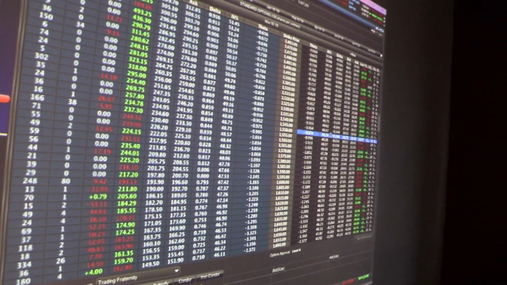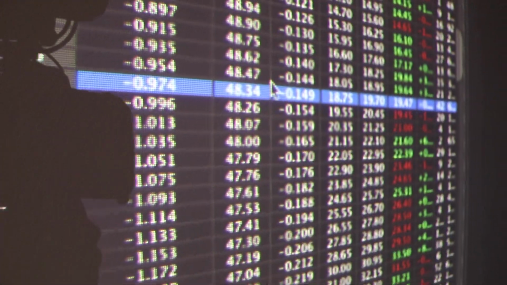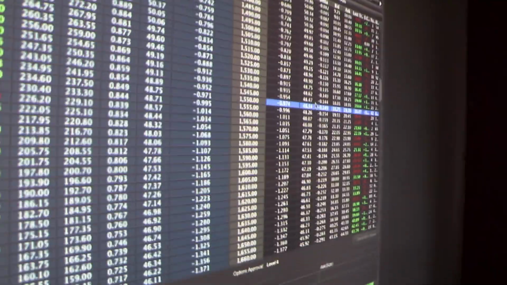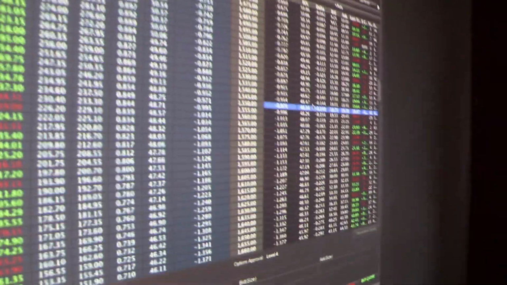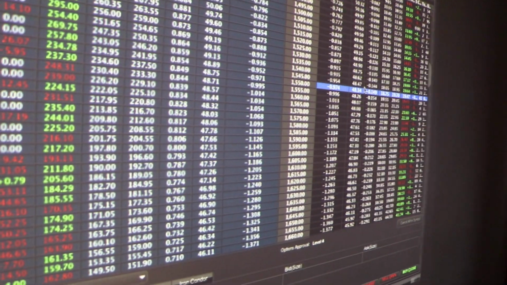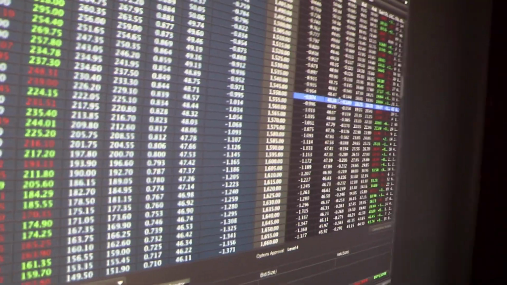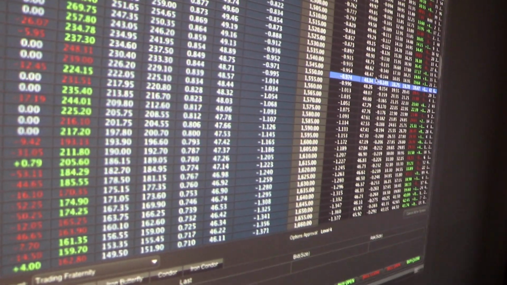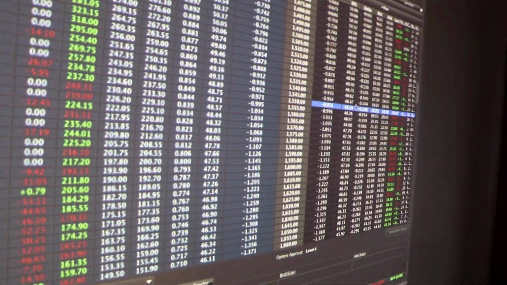When you buy puts, you're essentially expressing you think the stock market's going to go down. Usually on an option chain, your puts are going to be on the right side over here. And what you're essentially getting someone to do is agree to buy a stock from you. So you have to think how you can make money off of that. If you get somebody to sign a piece of paper saying, I agree to buy a house from you for $100,000, and the real estate market crashes and that house is now worth $20,000, you could go buy it for $20,000 and sell it to them for $100,000 because they have to. That's essentially what's going on here.